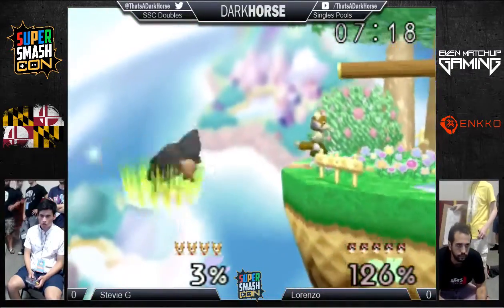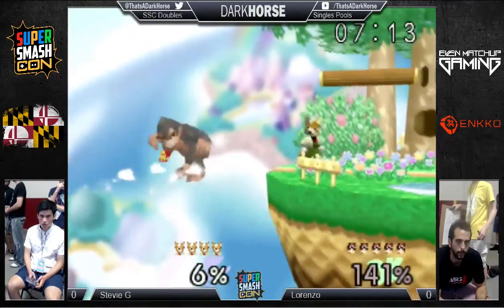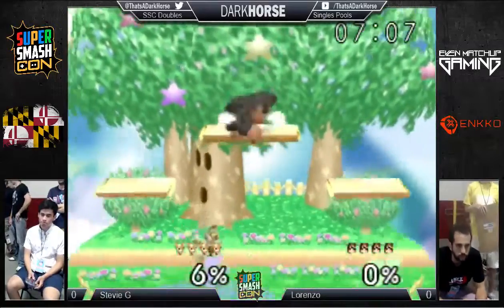Yeah. Wow, nice forward tilt from Stevie G. Another one. Started seeing this a lot at Apex, people using this to edge guard. Spike. And yeah, another nice shine spike. I saw Stevie G do that a couple times against Boom.